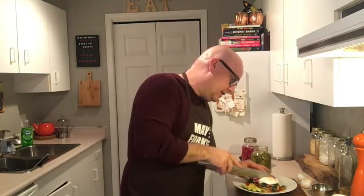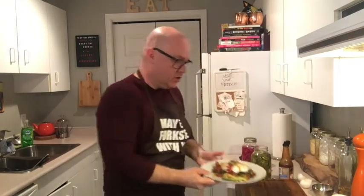Very lightly with the knife is just cut that yolk open so it starts to spill over. It's nice presentation-wise and also gets that yolk almost like a sauce on top of things. So just a nice, light cut. Got my chipotle hot sauce. And ladies and gentlemen, that's what I call brunch.